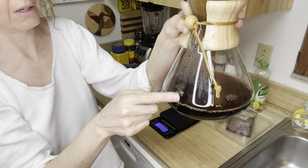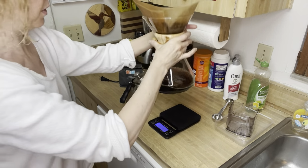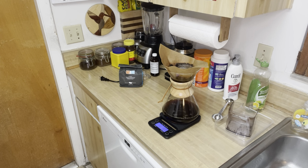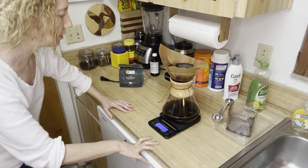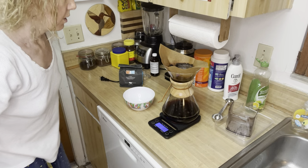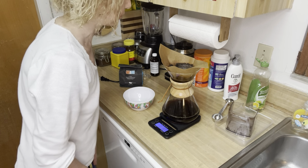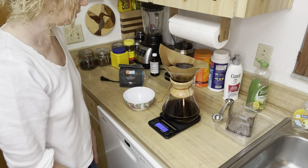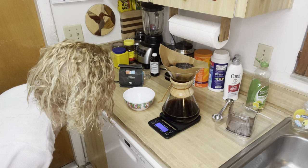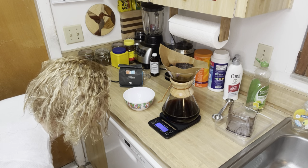So even if you don't have a scale, as long as you know it gets up to that bubble, this is all 8 cups. You don't fill up the entire thing. It's pretty. Just wait till it gets to the bubble. And then you always have to have this little drainer. All right, I still got a way to go. It's almost done though. Drippy, drippy, drippy. Still hasn't hit the bubble.